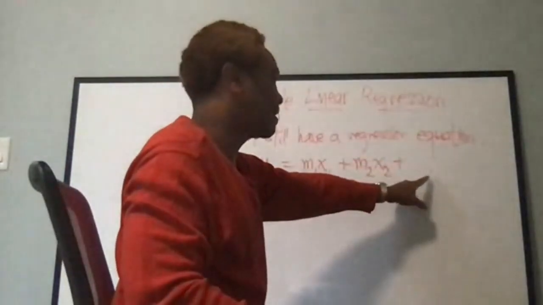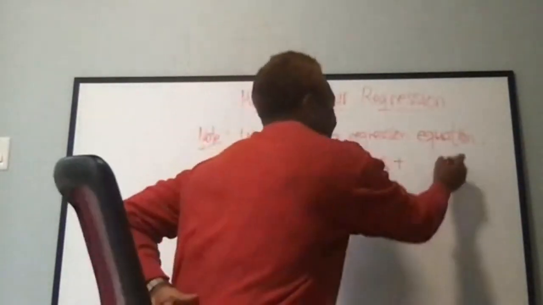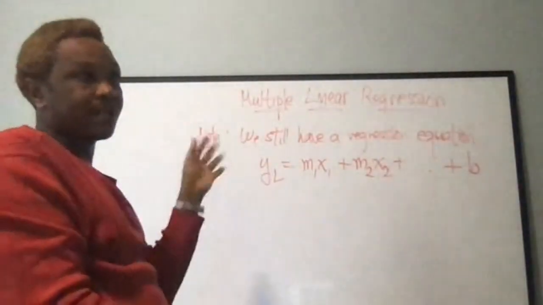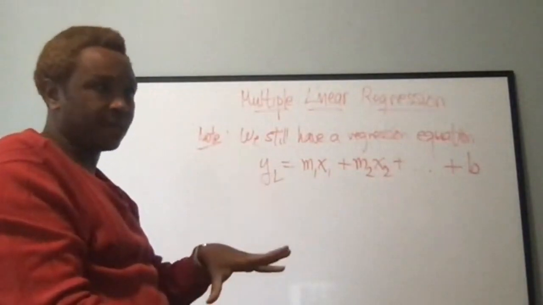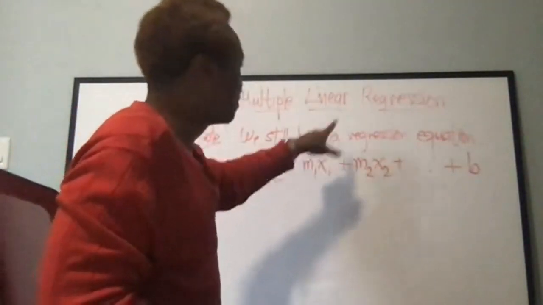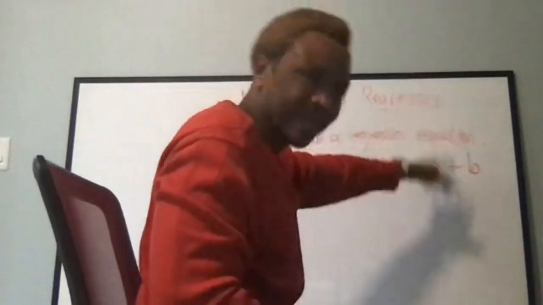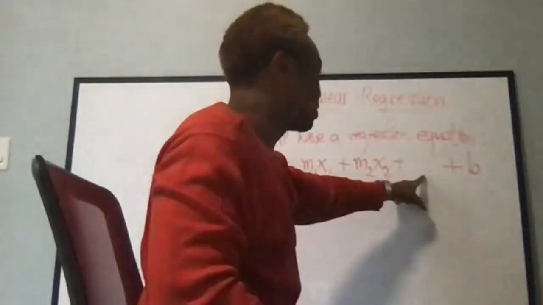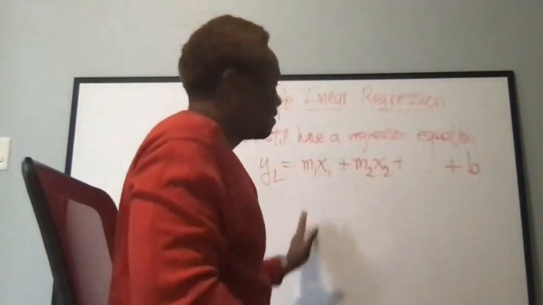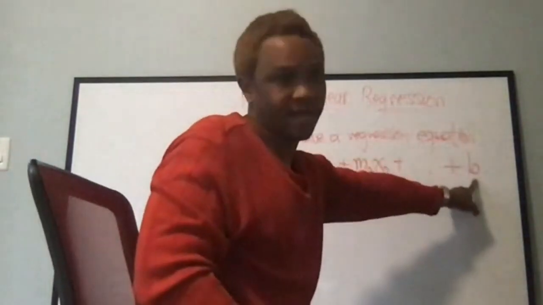So this dot, dot, dot just means that's as many explanatory variables as you have, and then plus b, your y-intercept. So as opposed to just y equals mx plus b, you have y equals the first slope with the first variable, the second slope with the second variable, the third one with the third one, the 26th one with the 26th. It just keeps going on. And so this dot, dot, dot stops when you have considered all of the x columns that you're considering in that problem, right? And then finally, that y-intercept.